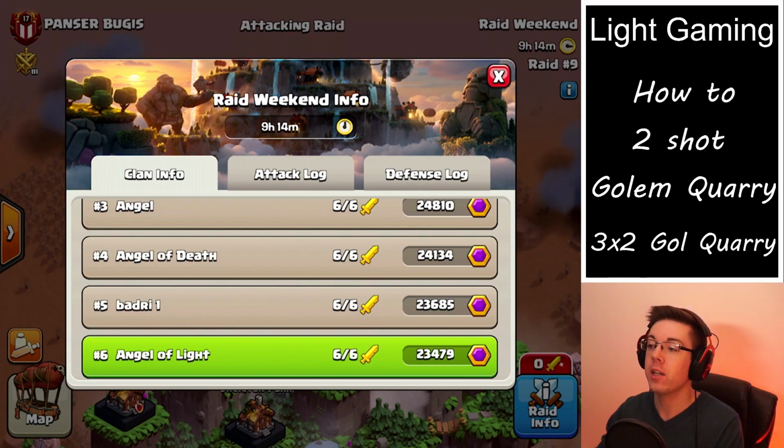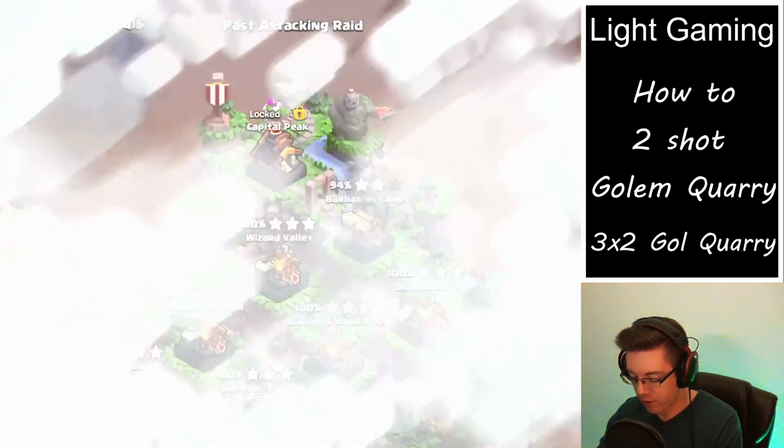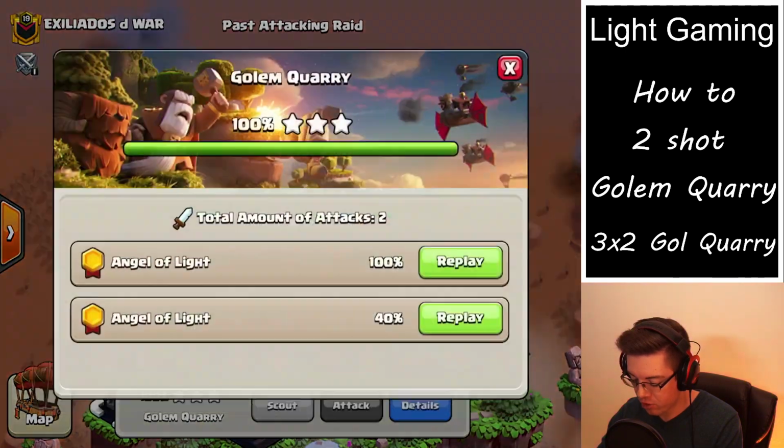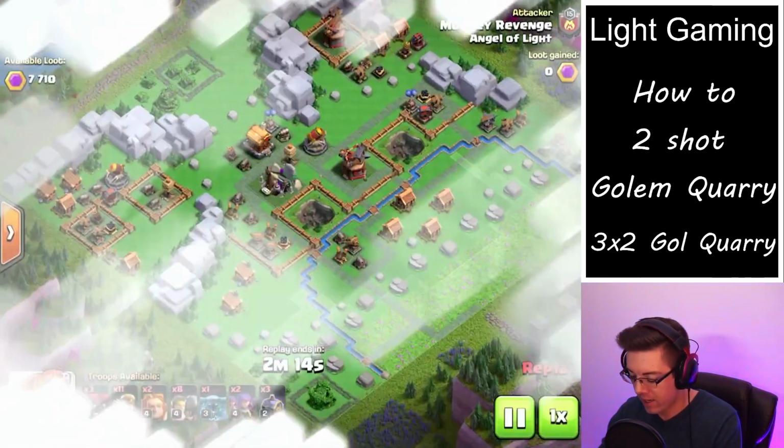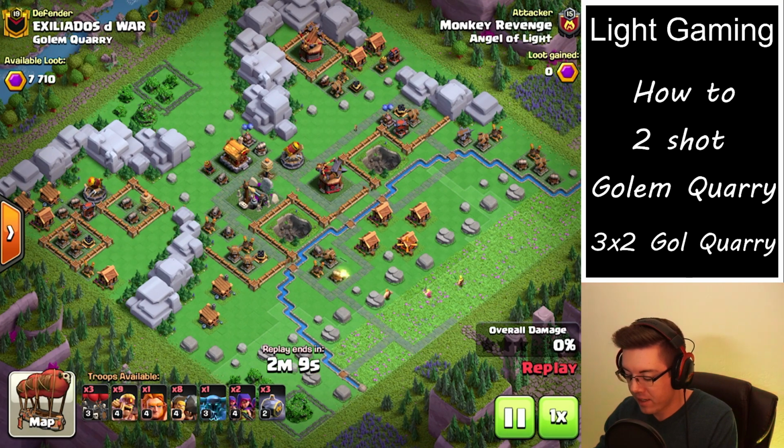Today we are taking a look at how to take out some Golem quarries. So let's jump into the first attack and see what kind of base layouts we are dealing with and how to deal with them. So here we are looking at a basic layout of the Golem quarry.